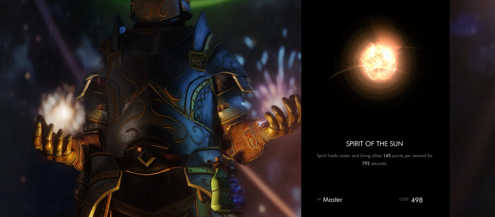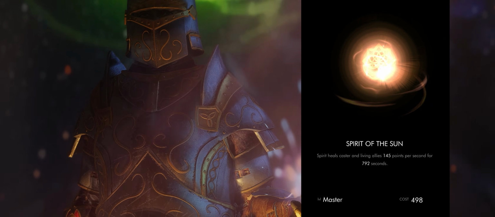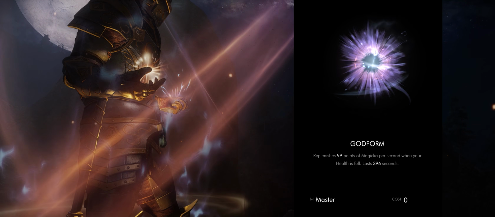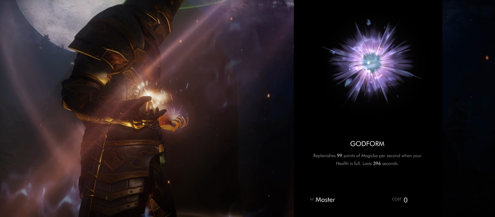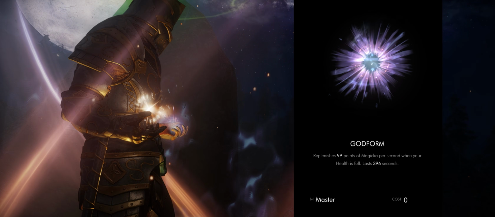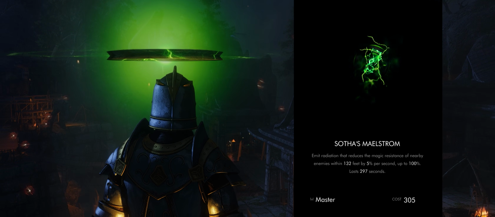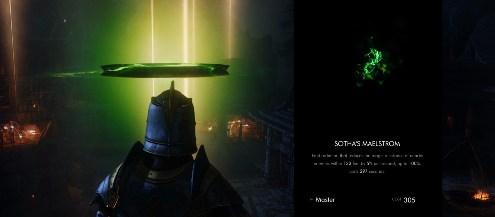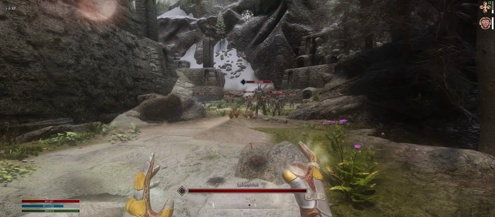Our main two master level spells we want active are Spirit of the Sun for insane AoE healing for almost 800 seconds, and God Form, which is our must-have. This gives us all the mana sustain that we need and will always be active as long as we have full health, and thanks to Spirit of the Sun, we should have that. If you were curious about the weird Halo thing, that's Sotha's Maelstrom, our master alteration pick, which is a spell that reduces spell resistance on enemies and gradually gets stronger and stronger.